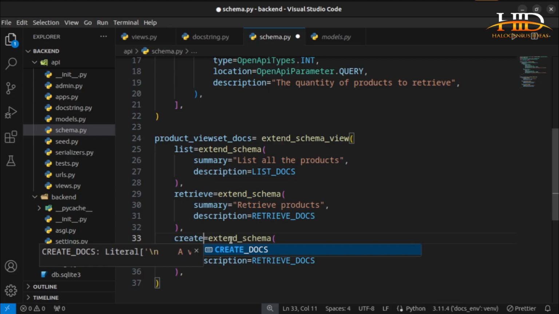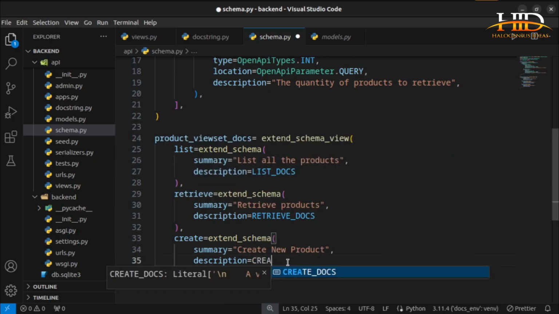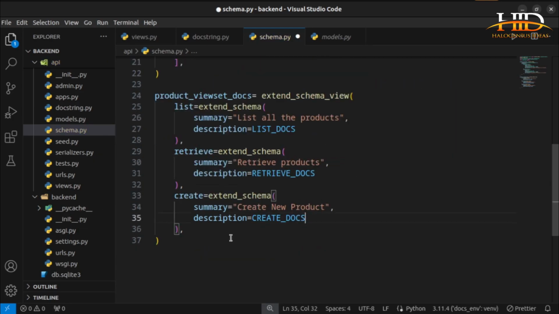So for the create, create new product, then this will be create docs, then I think after create we have updates.